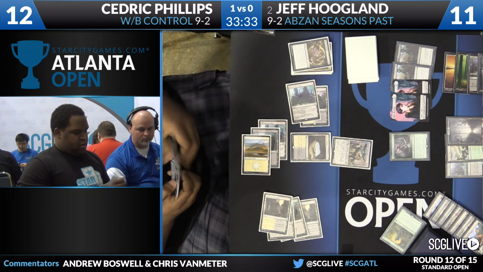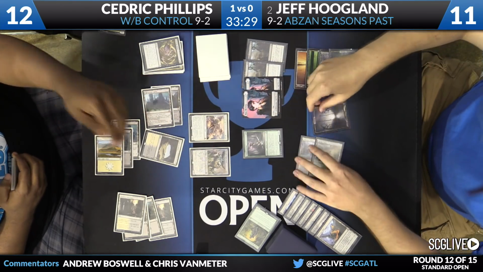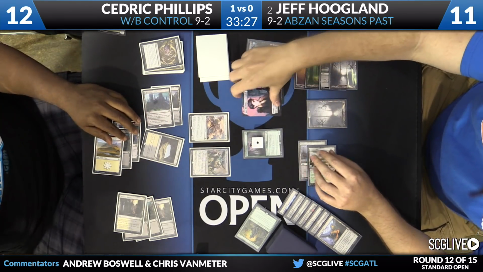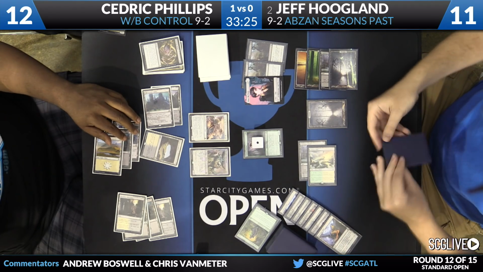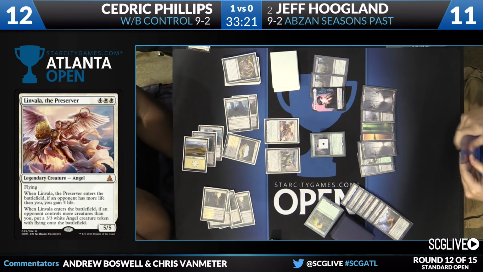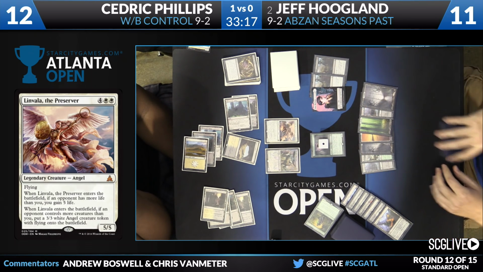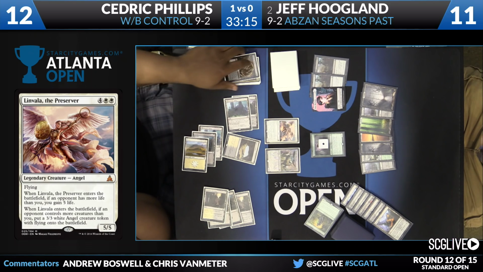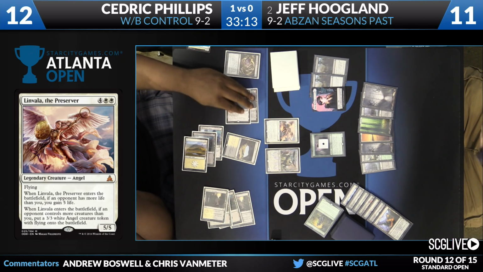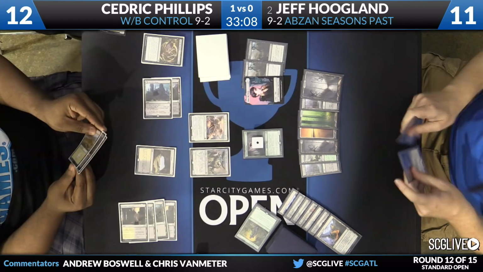Yeah, that Tireless Tracker is likely to generate even more value if it sticks around, but Cedric seems to value his Thought-Knot Seer on the table just to prevent Jeff from drawing an extra card. I think Cedric is looking to ride this Linvala to victory, and he thinks that Jeff will see fewer cards if he doesn't get an extra draw from that Thought-Knot Seer dying.